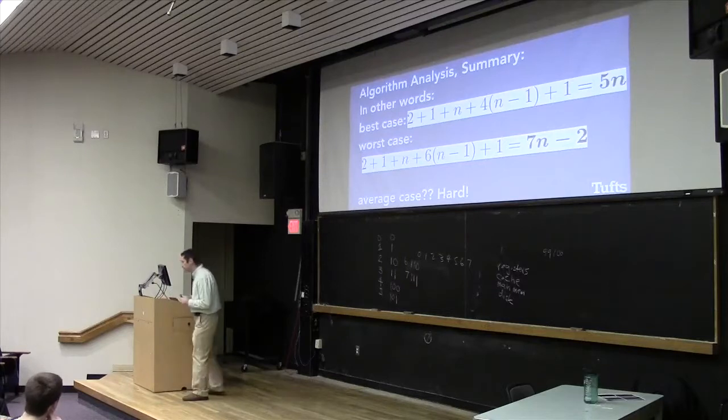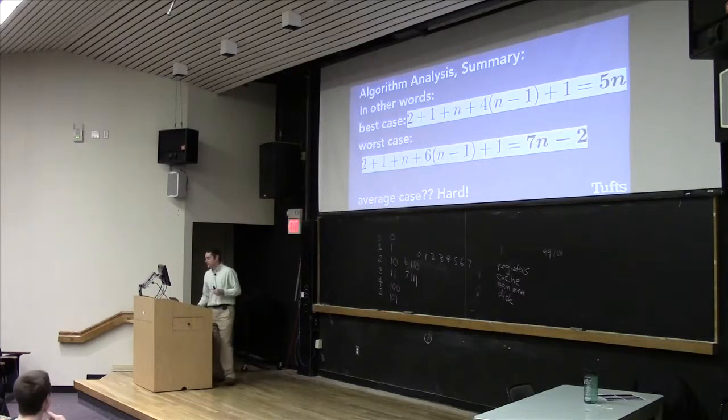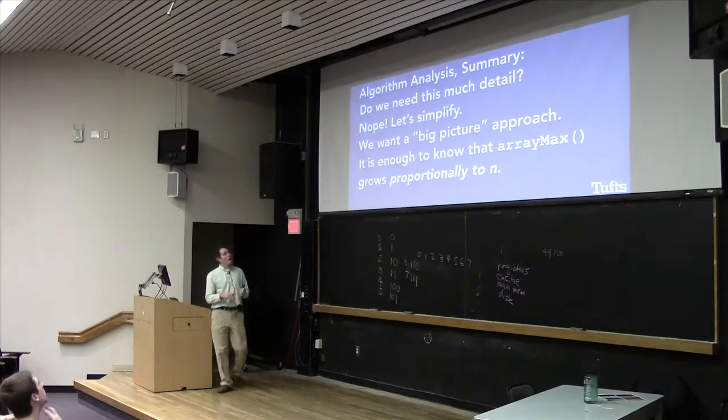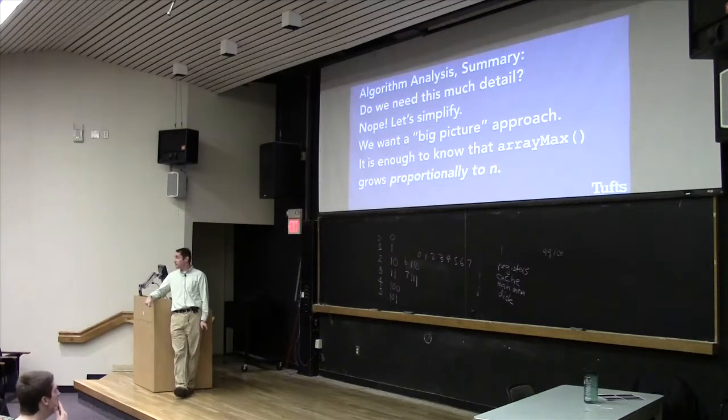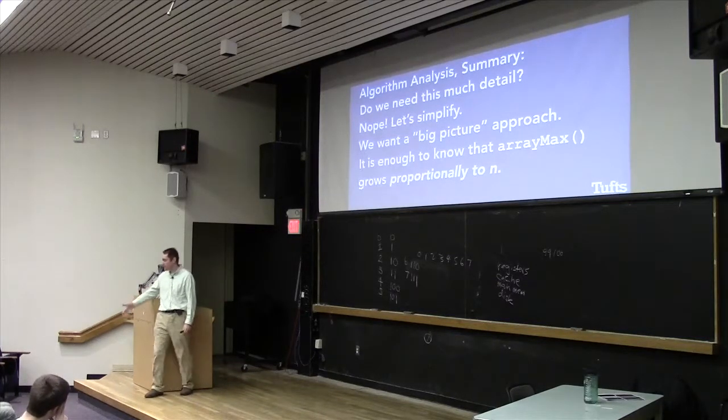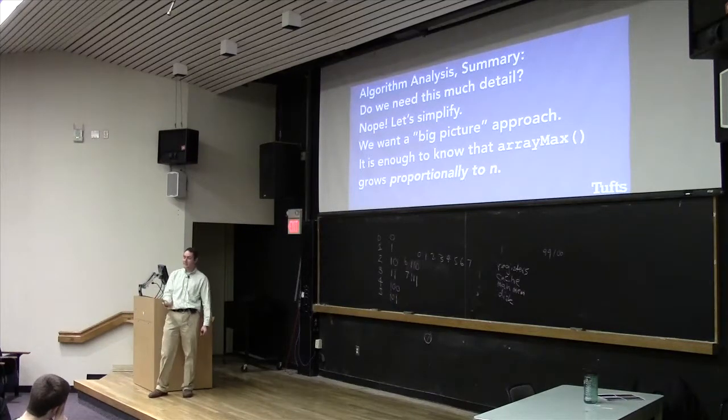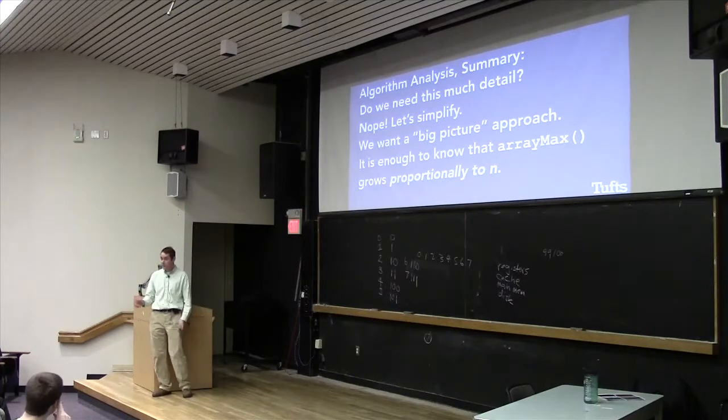How do we get there? Okay. All right, so here's the summary. First of all, do we need this much detail? We certainly don't need the detail. We've decided, anyway, that we don't need the machine level detail, because there are lots of problems with that. There are lots of pitfalls you can get with the machine level kind of analysis. Not to mention it makes your eyes bleed, right?